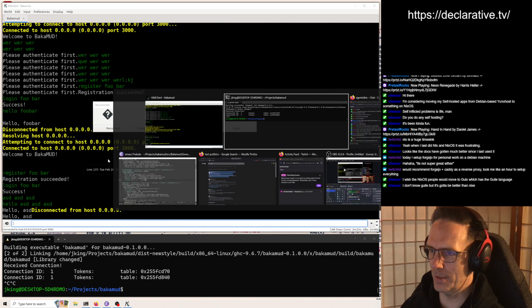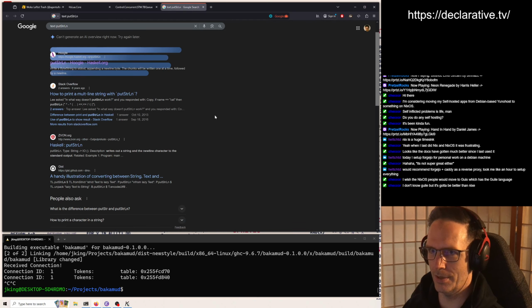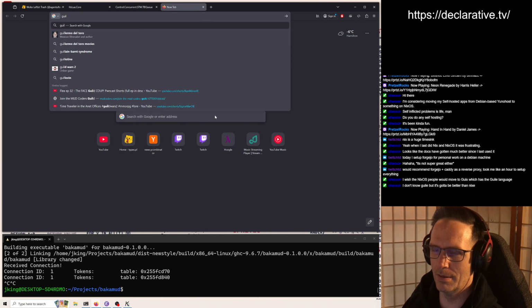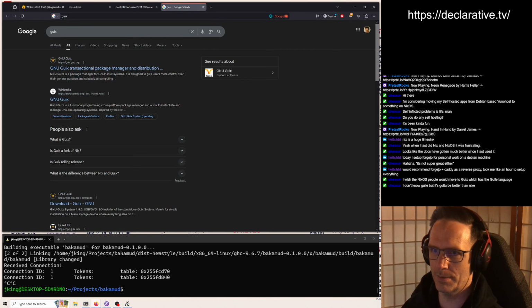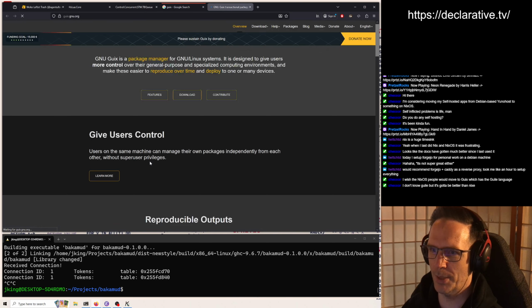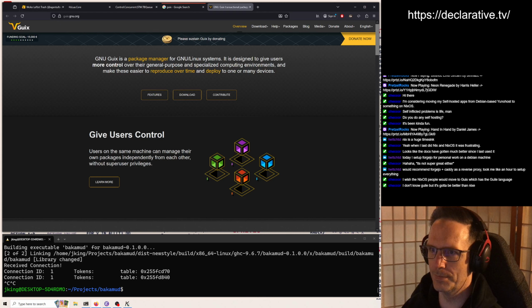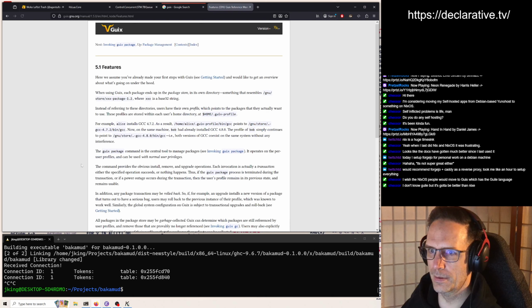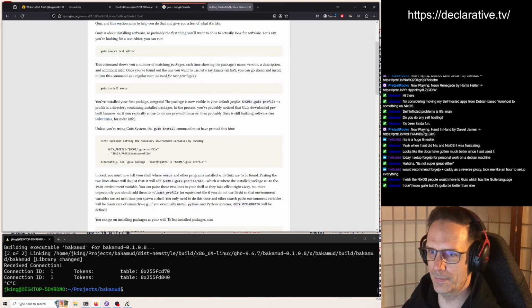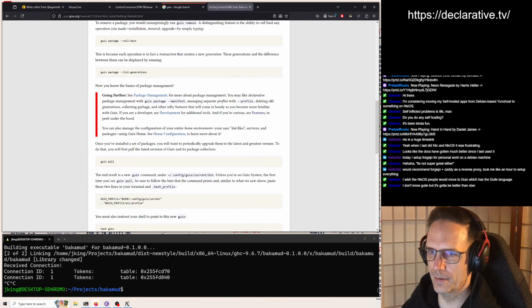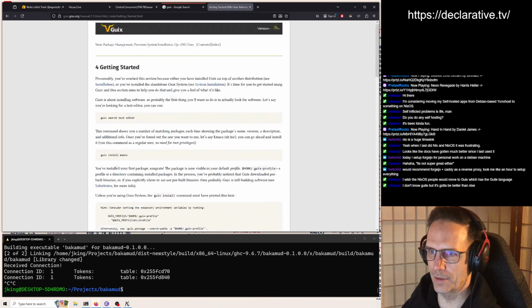Guile is something I've also been suggested to look at as an alternative to Nix that maybe would be cool. Guix. Let's take a poke. Right, also a similar idea. Package manager, deterministic, reproducible builds, blah, blah, blah. Cool. And I'm assuming it's probably Guile Scheme as the configuration language.